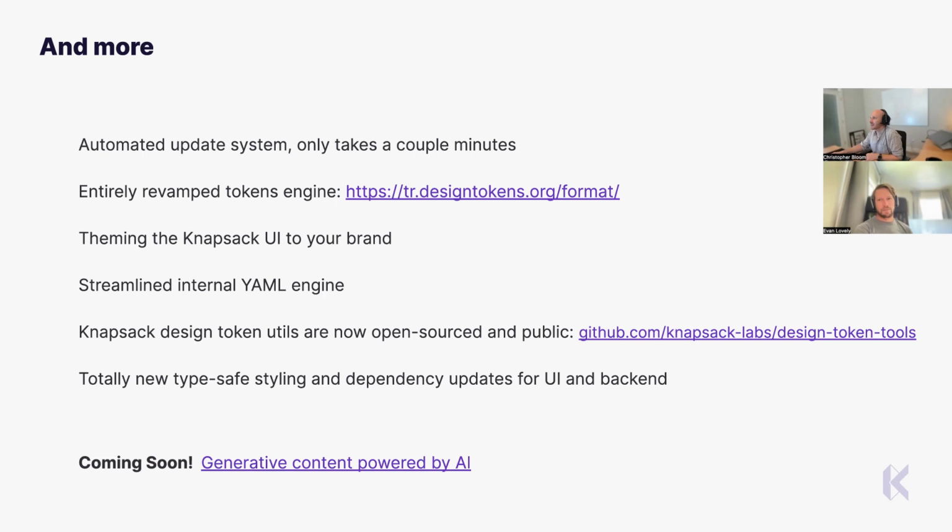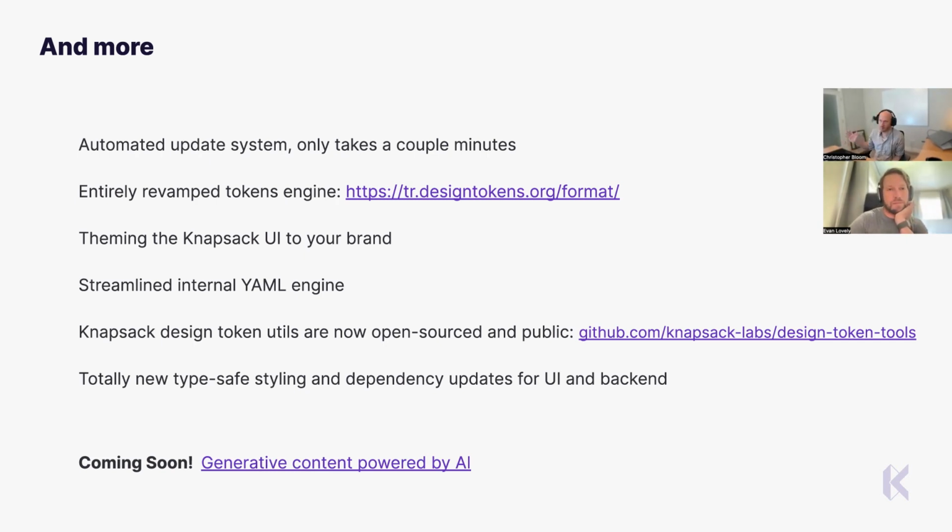Sweet. Well, here's the stuff we didn't really get a chance to get to today. These might be more webinars in the future. We have a lot to talk about on these, but we'll just do a quick overview. There is an automated system to get you from V3 to V4. Since there is a fundamental change in the way we store data, we have a script that gets you from V3 to V4 very quickly. It takes a couple minutes to run.